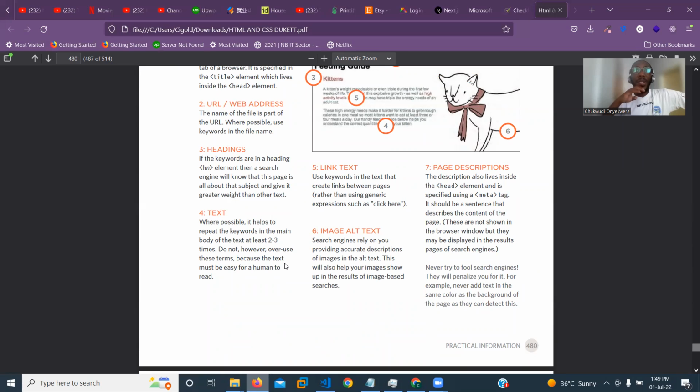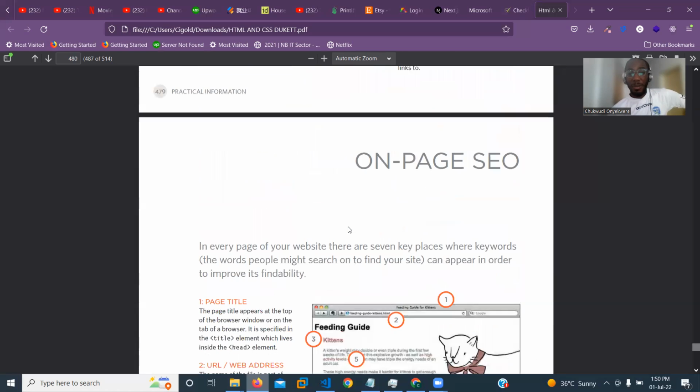They've taken their time to make sure that they arrange their website in a way that once you search, their website comes up at least in the first 10 or in the first few search results that pop up when a user searches on any search engine, Google, Bing, MSN, so any search engine at all, their website comes up. So there are things that you should do to your website to make sure that your website ranks higher, ranks better, and is SEO friendly. So that's the essence of search engine optimization, right?